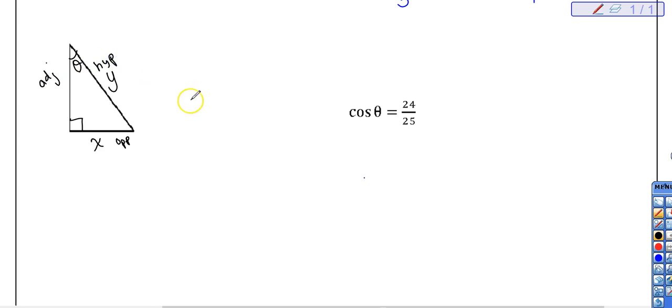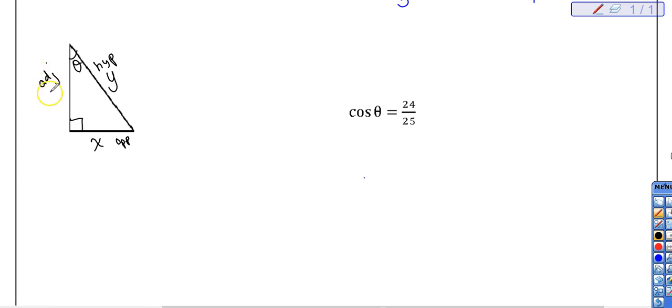All right, first thing we need to do is find adjacent. Now, I changed it from A and C to X and Y so that you do not feel like you need to label adjacent as B, because that's what we do with the Pythagorean Theorem, right? We usually label one of the legs A, one of the legs B, and the hypotenuse C, but that's confusing a lot of people. So listen, we're going to find the adjacent side in terms of X and Y. No other variables are going to be introduced when you do these problems.